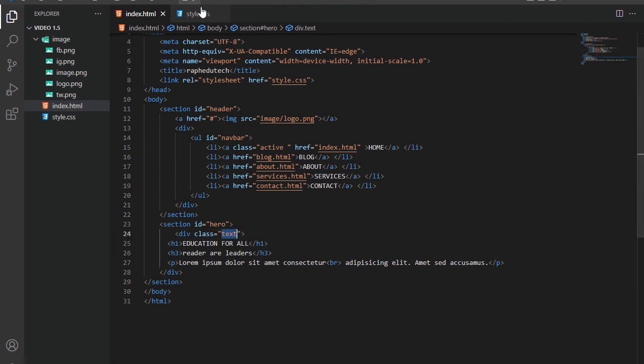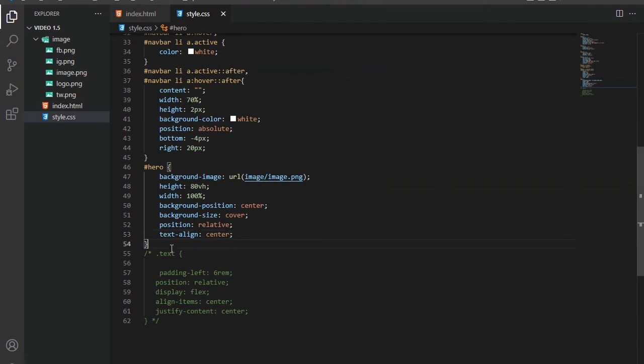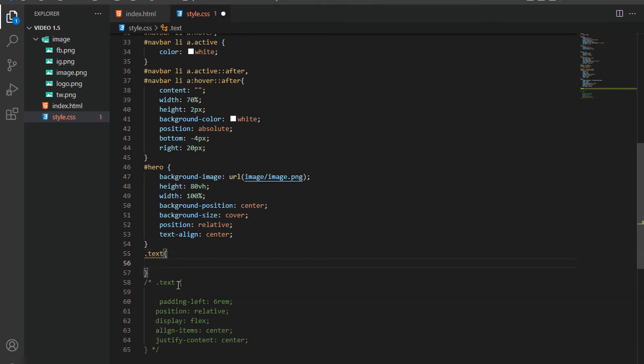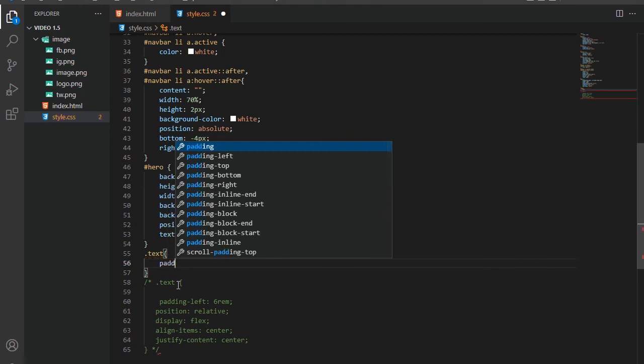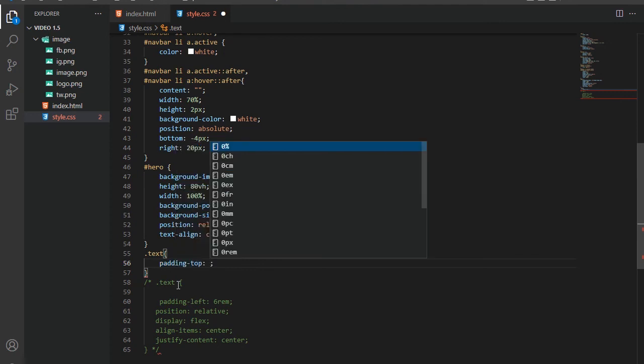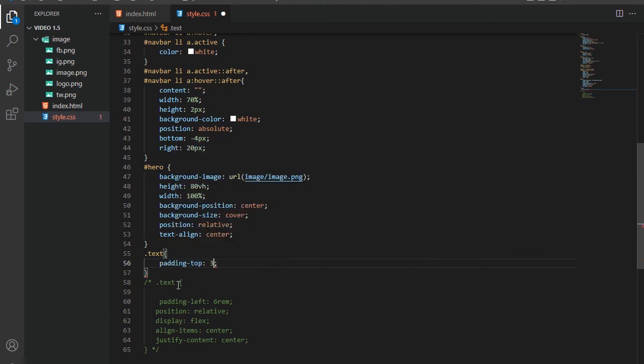Control C. No, I think padding is within, so let's add padding. Padding. Padding top. Let's make it 30 pixels. Let's see what happens.